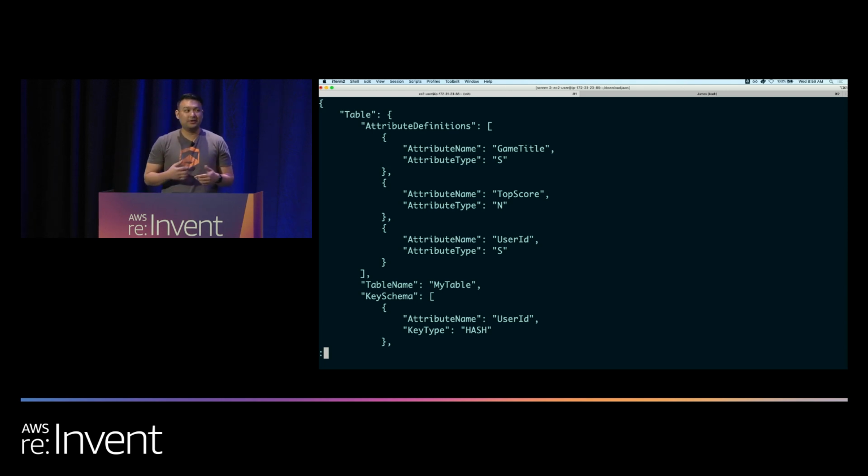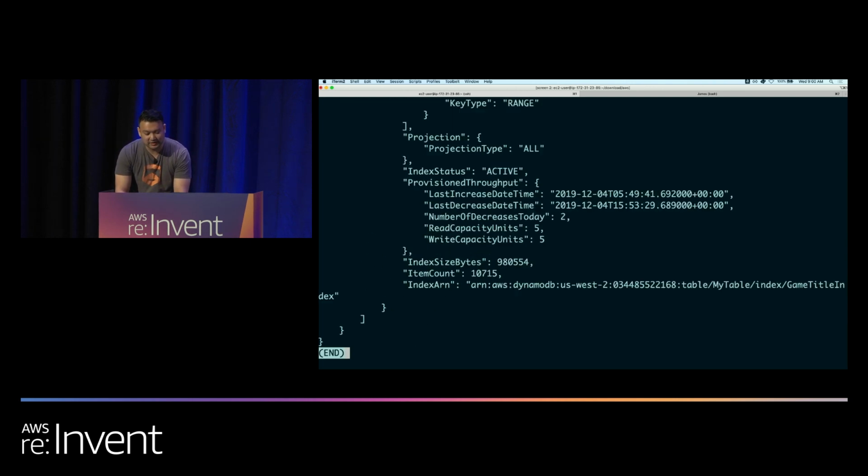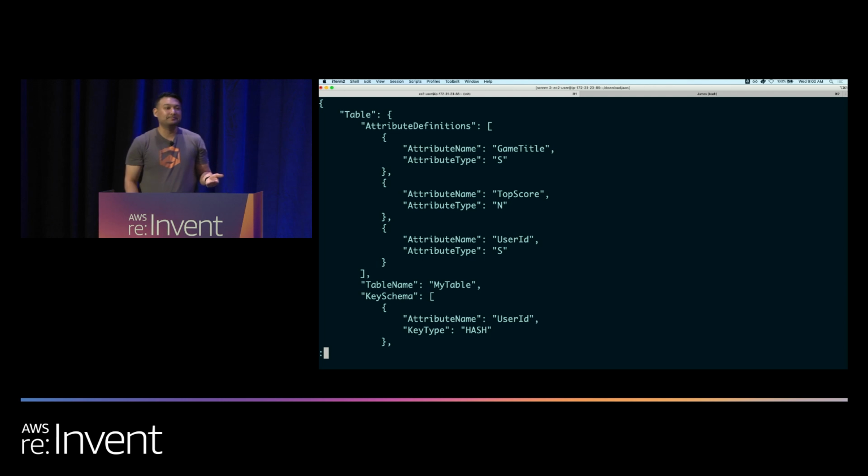Now, this also shows one of the other things we've changed in the CLI v2. It's pretty subtle, but I think it makes a big difference. It's really helpful, and that's that when the output exceeds one page, we automatically pipe it to a pager for you. So a lot of times, if you had a lot of output, you'd have to scroll all the way back up to the top to see what your output is. Now we handle that for you, and if it is going to exceed a page, it's piped to a pager here. So then I can look through the data here and see this is the output of my table.